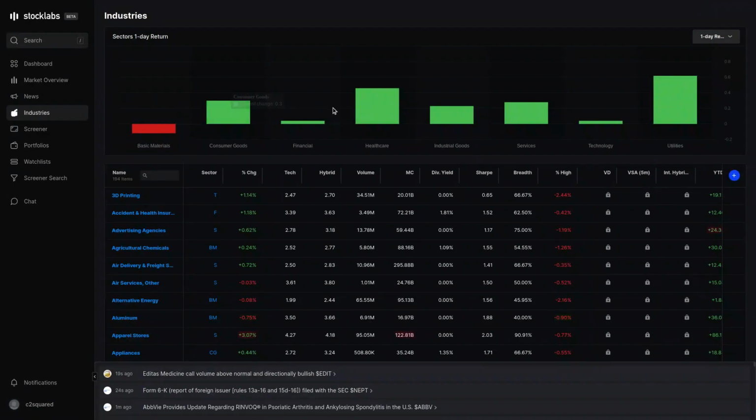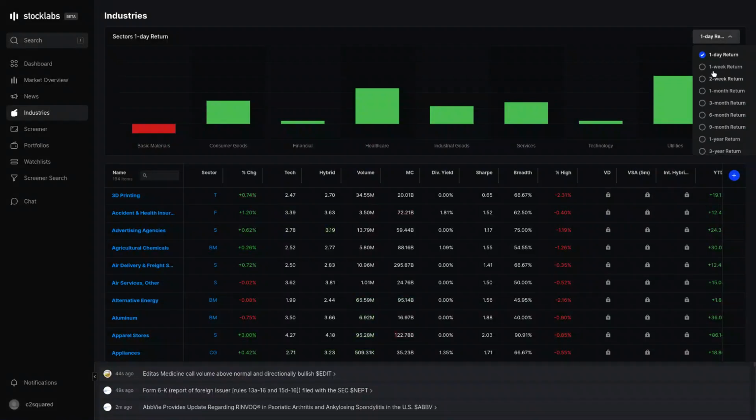The industries page, these are the major segments of the market. It's broken up into 8 fields, and you can see what's performing best that day. It defaults on one-day returns, so generally people want to know, hey, what's happening today?